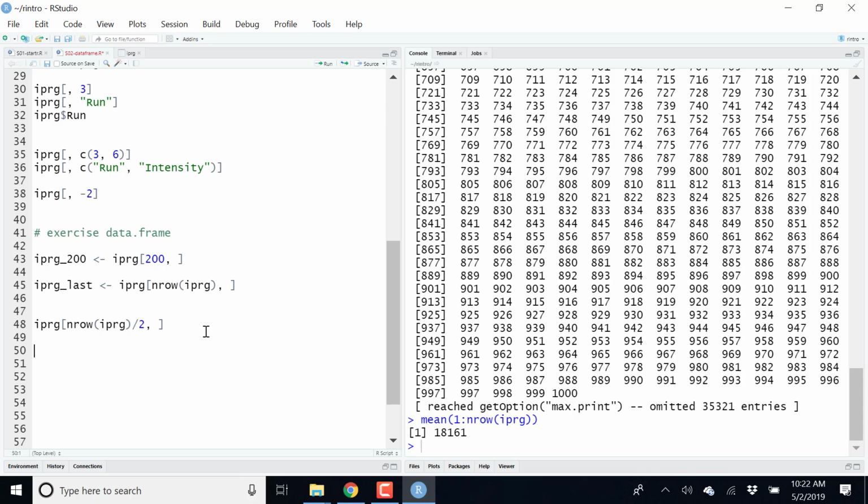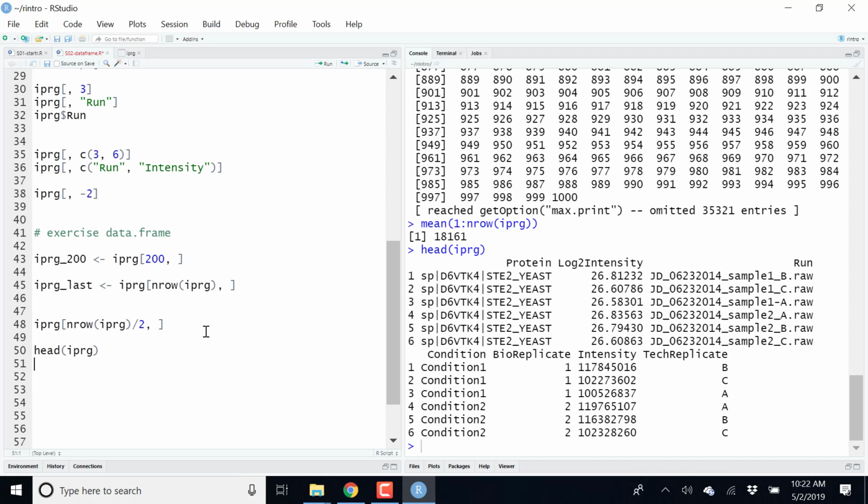And so the last question was, would you like some time for the last question, or should we do it all together? Do you want me to do it? Yeah. Okay. So the idea was to emulate the behavior of head. So head prints out the 6 first observations, but using minus and nrow. Basically head says print only the 6 first, and what we want is print everything but 7, 8, 9, 10, and so on.